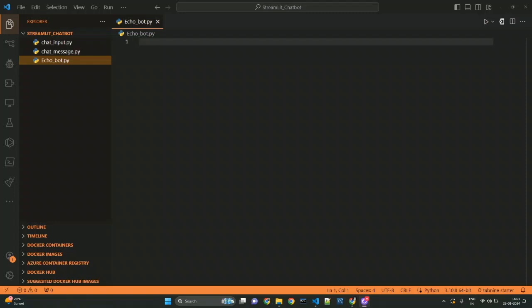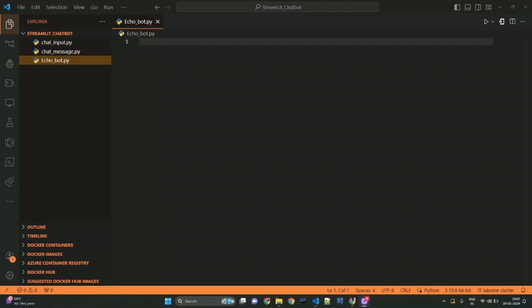We will be using chat message to display the user input and st.chat_input to accept the user input, right? Okay, now we will also be using a session state. Now what is a session state? Session state can be used to store the chat history so that we can display it in the chat message container. As long as the user is in the same session, those messages will stay in the message container, basically, right?